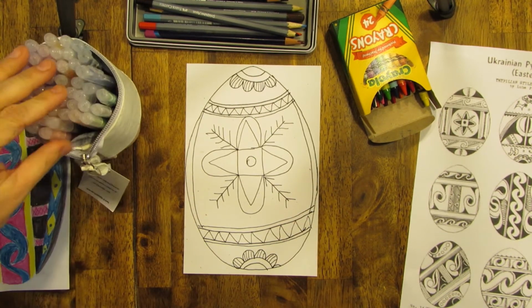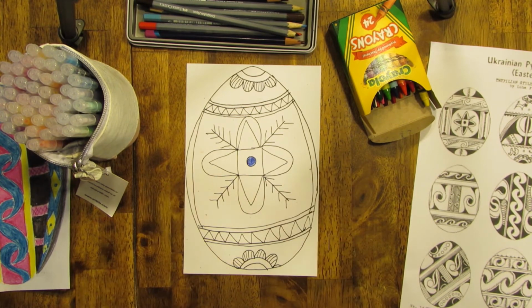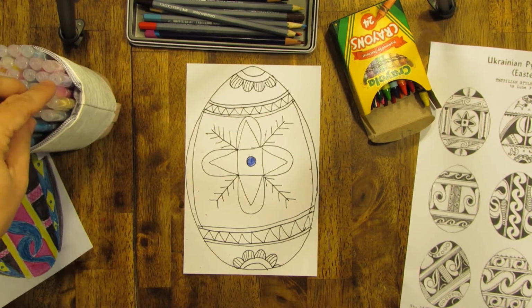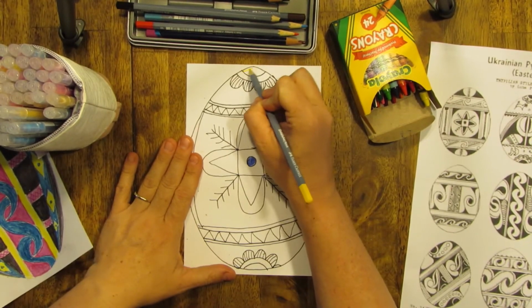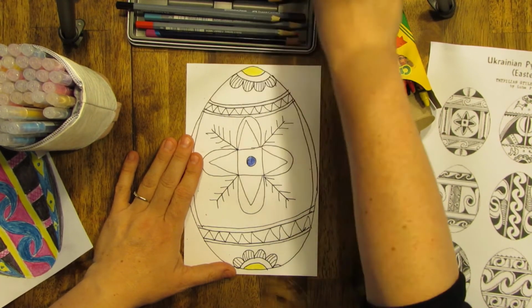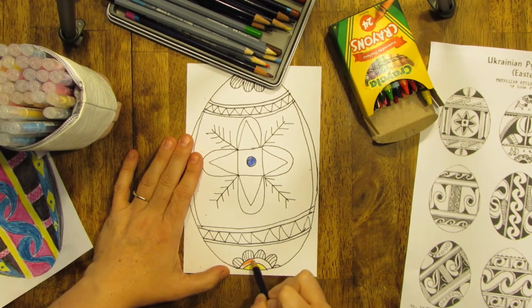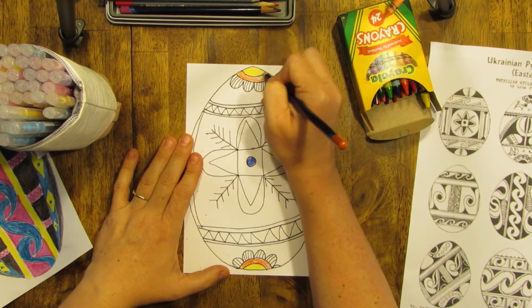And I might take my markers and color them in. Oh, let's see, what color do I want? Or I can take my colored pencils and color them in. I want to make sure though that I don't just scribble in the spaces, and I color in all of the areas. Some orange here. And then I might look for my purple.